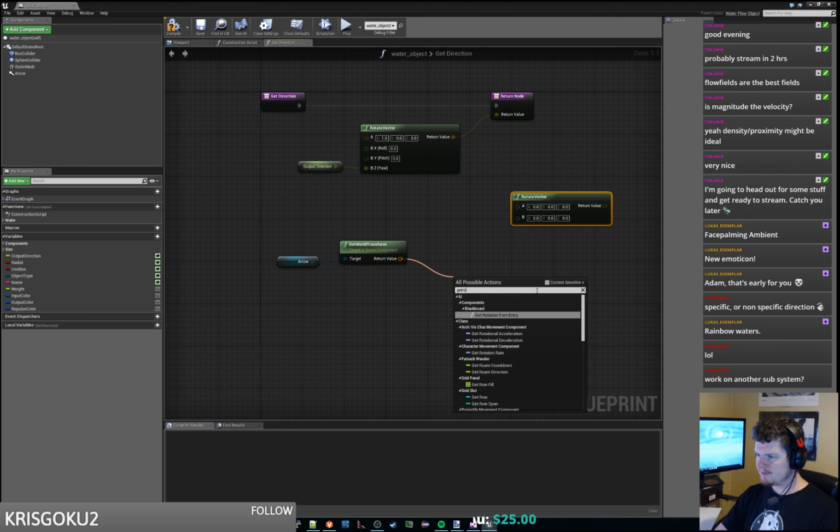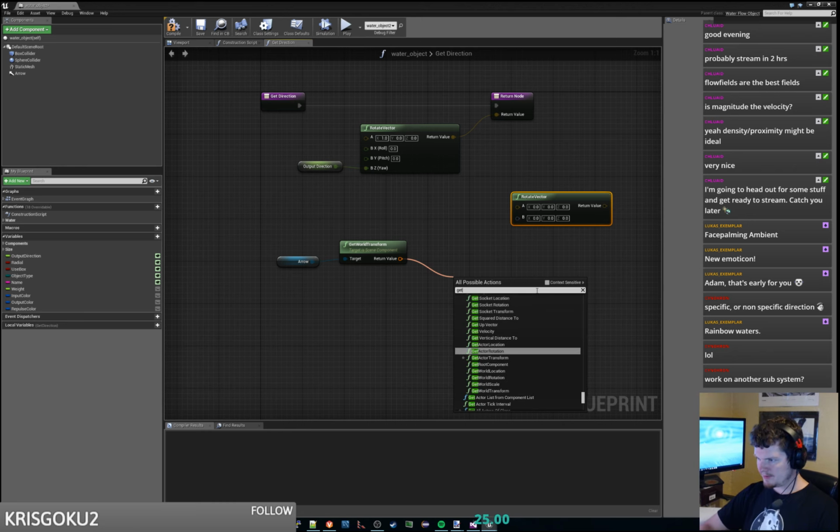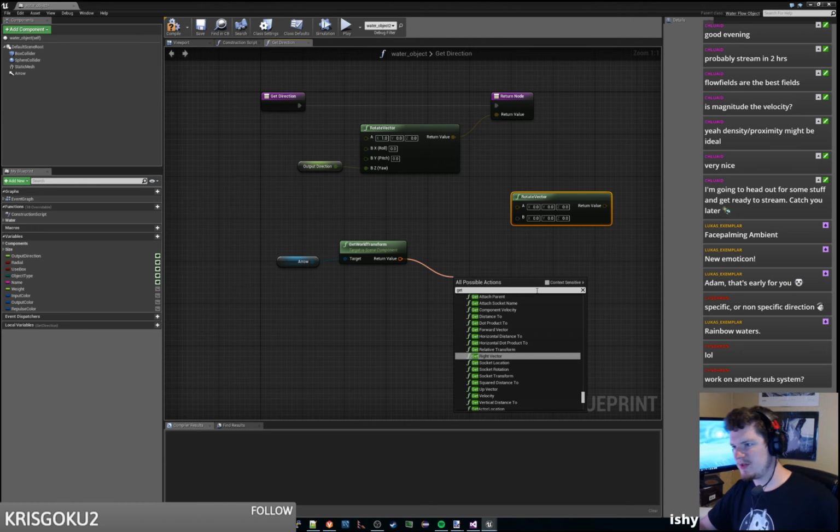Come on, I just want to get the rotator off of this thing. And in C++, transforms have get rotator on. And in blueprints they don't. Come on.